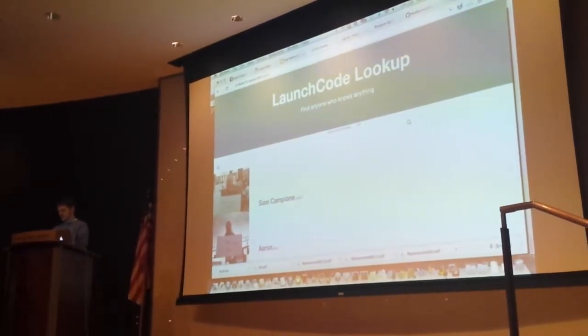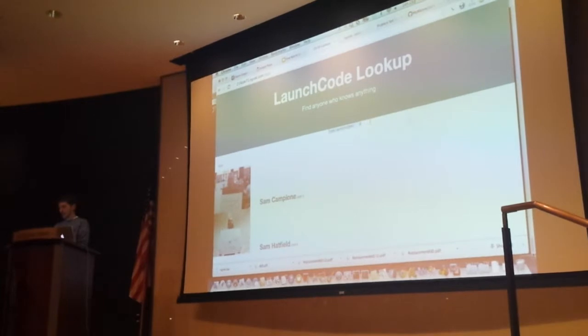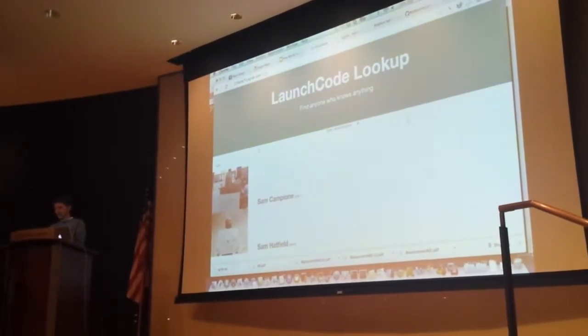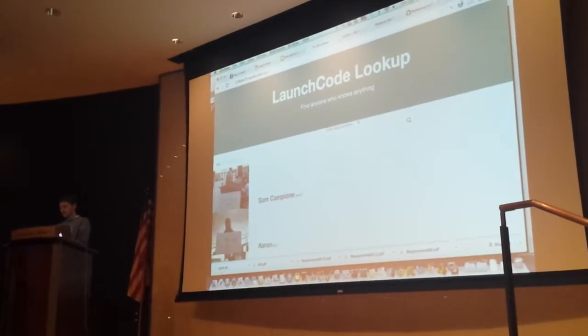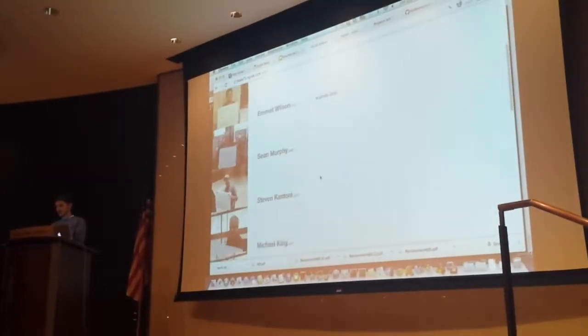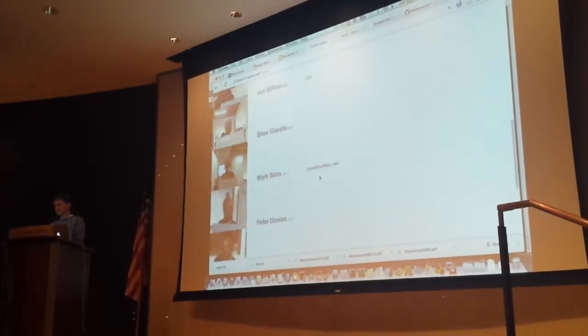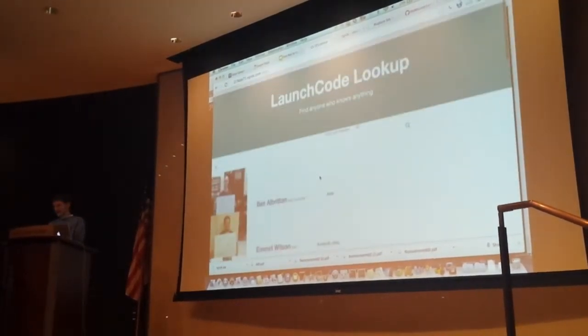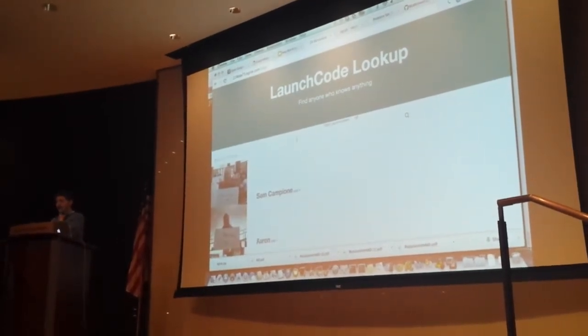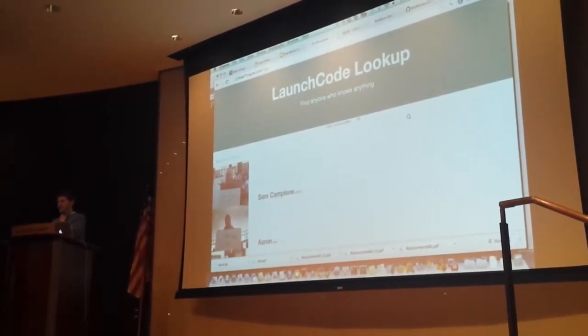So if you want to search for Sam, it's going to tell you how many launch coders have the name Sam. Or if you want to search for who's on problem set 7, it's going to say, hey, 12 people are on problem set 7. And you can scroll down, see their faces, see who they are. It's really kind of nice. So I had a couple of issues putting the site together. I want to show you how I debugged them.